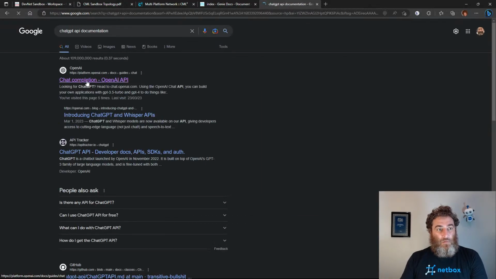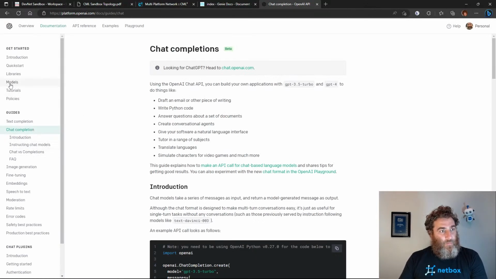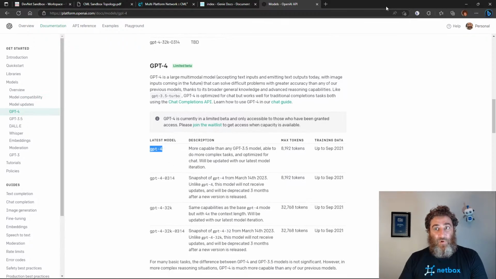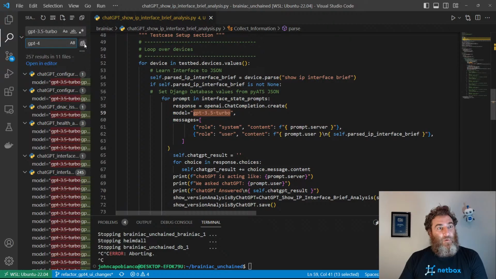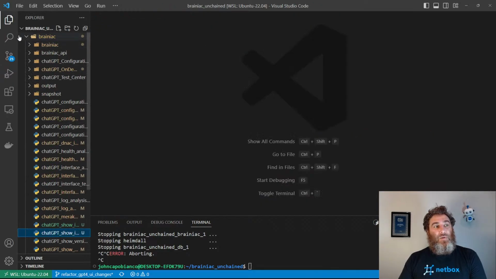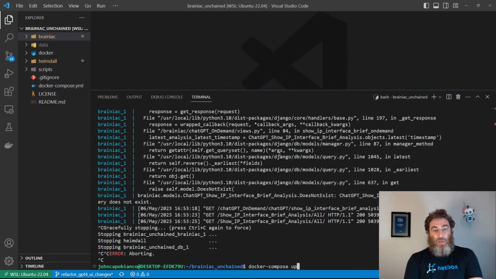I just have to go to the docs real quick. Models. Is it just GPT-4? Yeah, all right, so we're going to replace that everywhere with GPT-4. It's going to cost me a little more money. It's going to be a little slower, but I'd like to start using that for the larger tokens, as well as a few other things.